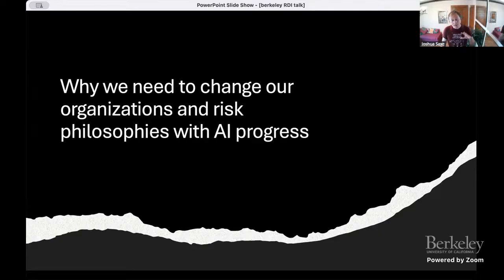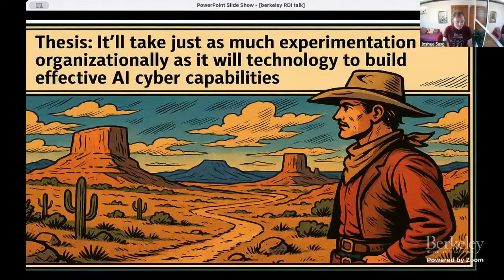So for example, think of a security operations center as a bundle of human processes coupled with technological tools that mediate those processes, and then an org chart and a whole bunch of practices that maintain that org at steady state in terms of hiring and the kind of people that we hire. All of that I think is going to need to transform thanks to AI. I think we need to be thinking about those organizational sociology transformations in tandem with the technology changes that we're going to need to implement.